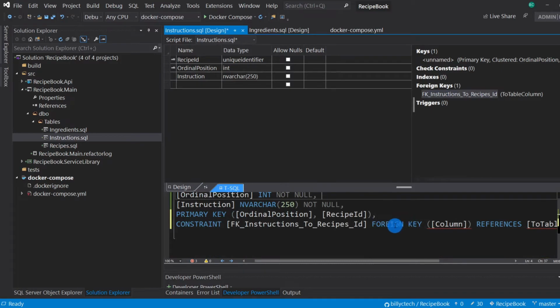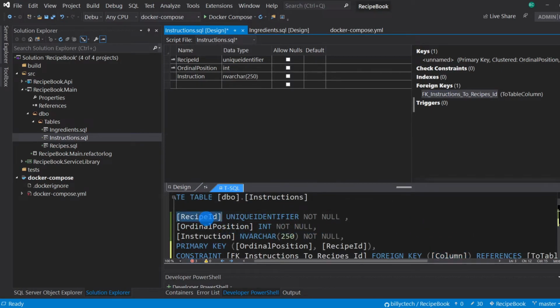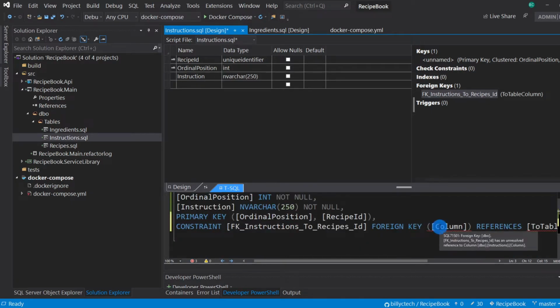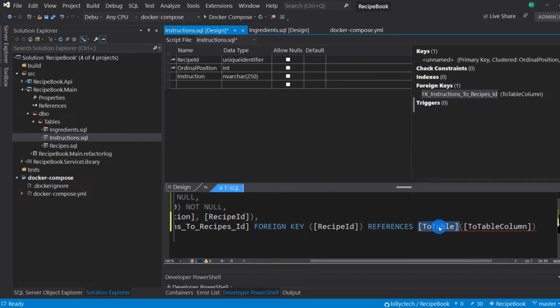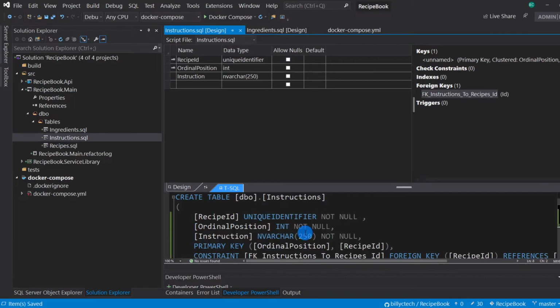And now it will scaffold out the name, and let's add the field we want to have as a foreign key. So we know in this table, we want recipe ID to be referenced to the recipes table. And we know that we want that to be on the ID column. And there we go. And that's it. That's the setup for this table.